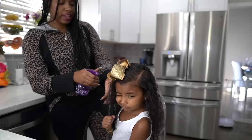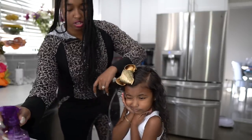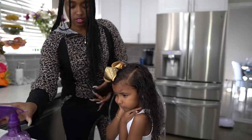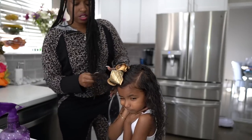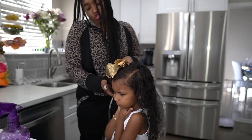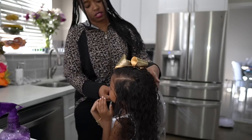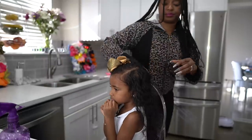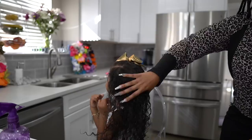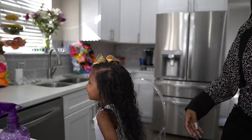And if you don't like how some of the curls dry up, you can also take this part in the front. I would suggest you wet a little more. Take your hand and ball it in a fist. It's called scrunching. No scrunching. Only the brush. Okay, Rapunzel, let down your hair.